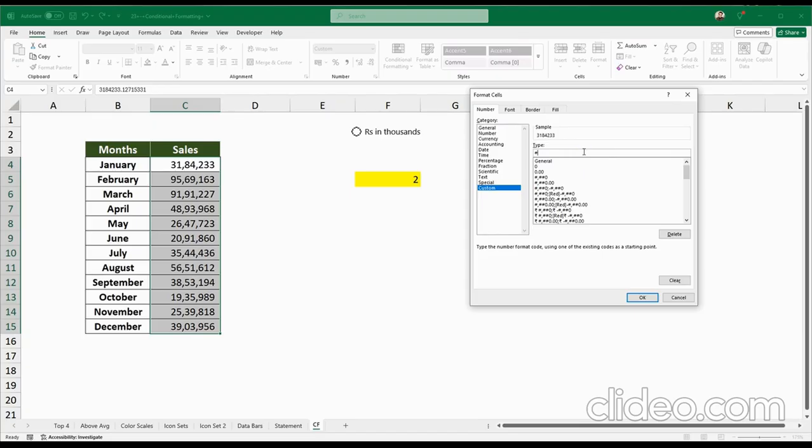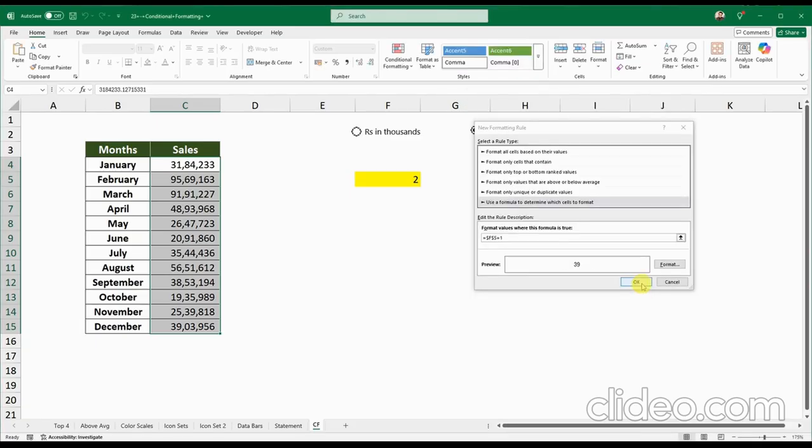So hashtag means any number available in the cell. Comma, again hashtag for the comma formatting, and then I will use comma one more time for the 1000 separator. The last comma which you are seeing here works as a 1000 separator, so it eliminates the last 3 digits from a number. That's the required format which we need to get, and I will press OK.